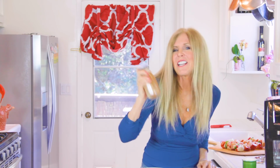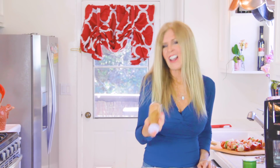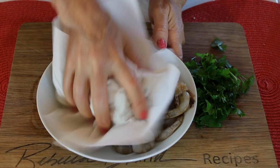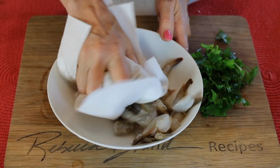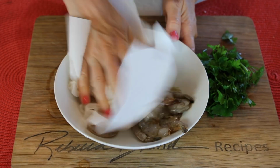Now it's time to spice up that shrimp, and I'm shaking my spice art today. Oh, it was so pretty while it lasted. So I'm patting these drained shrimp dry with a paper towel because I want them to absorb the spices and the olive oil I'm going to put on them now.